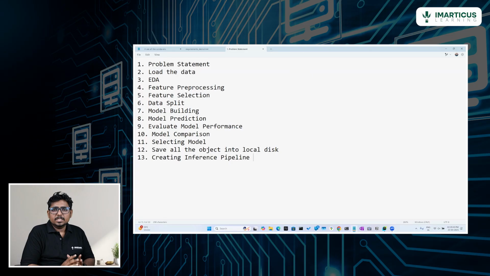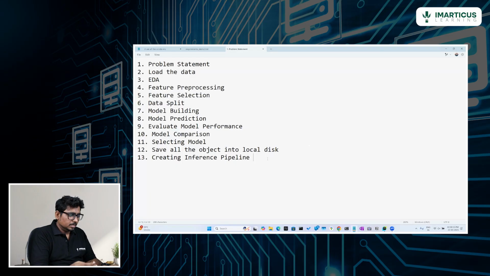So inference pipeline is nothing but a function where you will pass the raw data, and the entire set of steps, like starting from converting raw data to proper numeric format, standardization, scaling, passing to the model, getting the prediction, all these steps you will implement inside the inference pipeline function. So you can consider the inference pipeline as a function where you will pass the raw data, and that function will return the final prediction, because that inference pipeline we are going to use for the deployment. Okay, so creating an inference pipeline is an important step.